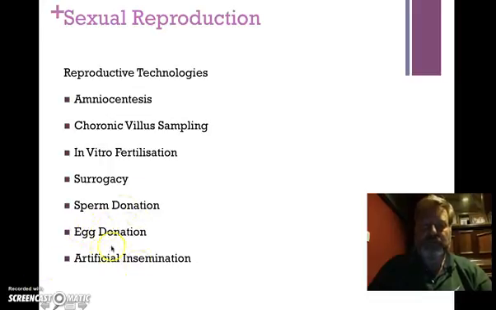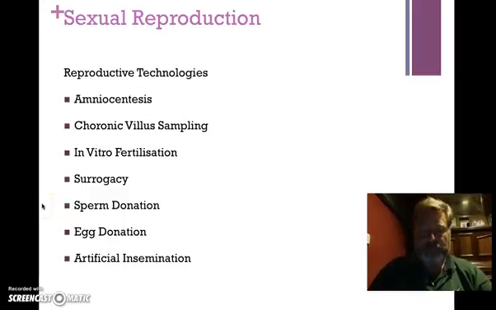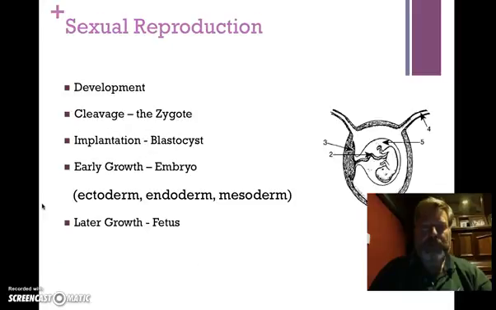And we put these together and we call this artificial insemination, and then we can implant that back into the woman's uterus. If her uterus is no good, that's not holding babies, then we can actually get a surrogate uterus to put the sperm and egg of the parents in, or the embryo that they've formed. I've written those things there.